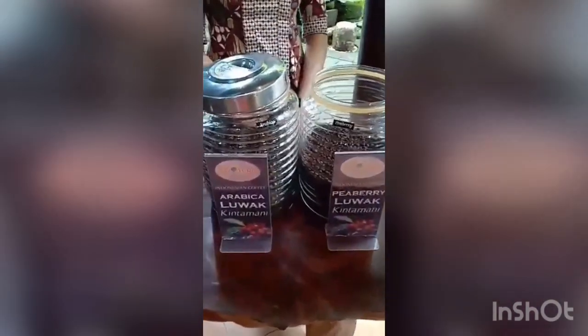The Luwak coffee, peaberry is the male coffee bean, and Arabica is the female Luwak coffee. You can smell it first. Oh, smell it. Yes. Male. Then it's not sweet, huh? You can compare with the females.